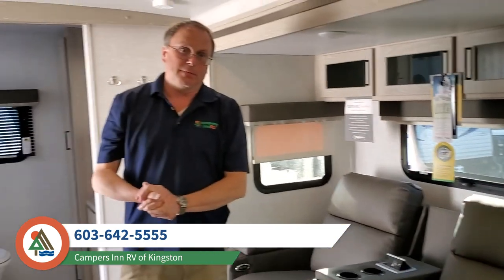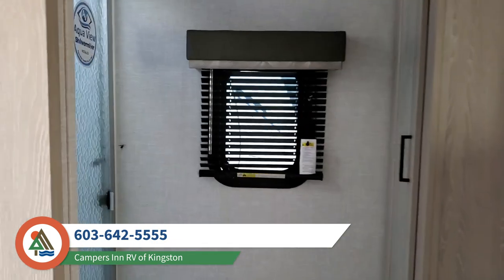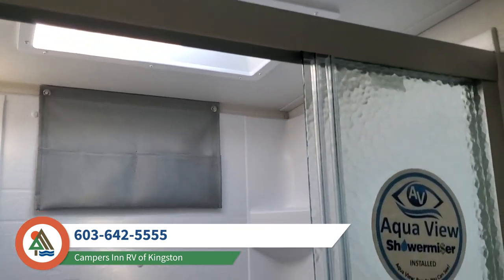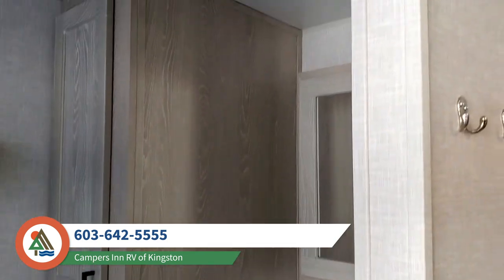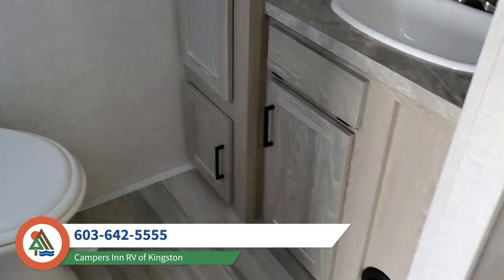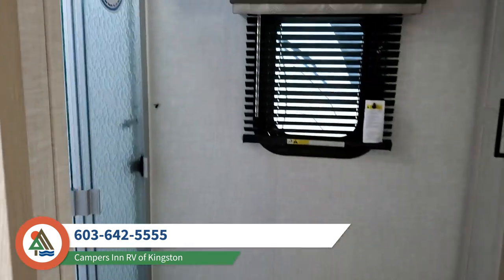One of the key features of the 2606 is the bathroom. It has a very large, generous bathroom. Most RVs in this size class are going to have the neo-angled corner shower, but with the 2606 you get a rectangular shower — considerably larger when you're in it. In general, a rear bathroom floor plan is going to give you a larger bathroom than a midship layout, so a lot of people go with this floor plan because of the bathroom. I hope you enjoyed this walk-around — my name is Rick Gage.